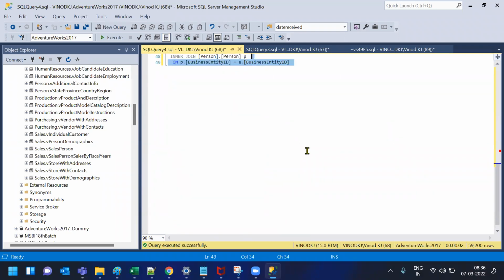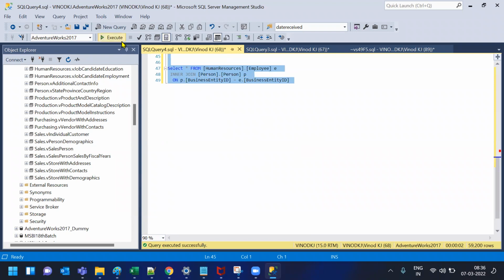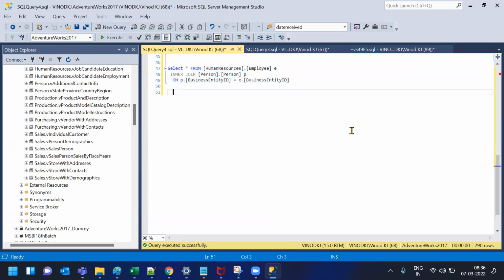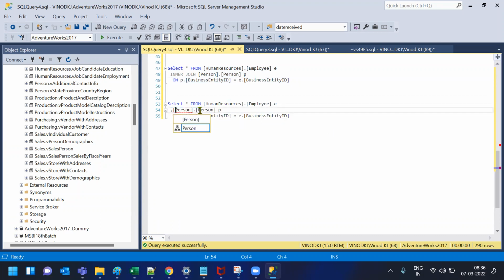Now you see I'm performing an inner join between these two, and the number of records is 290, correct? Now the same thing, let me perform using a WHERE clause with equi join. Comma this table, and in place of ON just put WHERE.